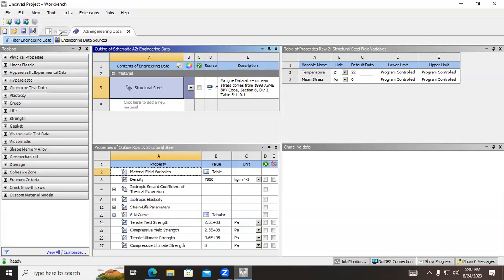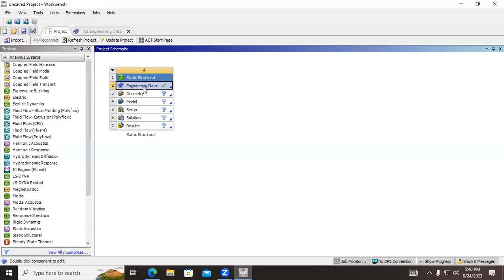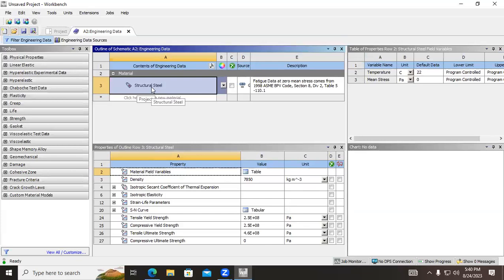And so it's kind of a big change here, but the way I got here was from the original screen here, I went to engineering data and I just double clicked. Okay. And so where you should draw your attention is this section right here, in the middle near the top. Okay. This is going to tell us which materials that we have available for this particular project.